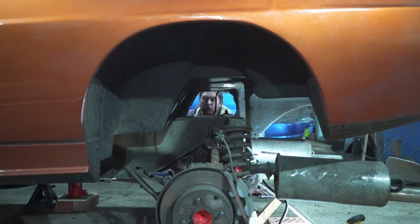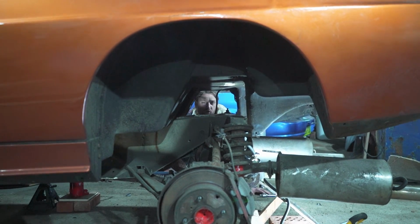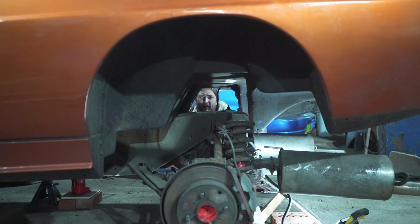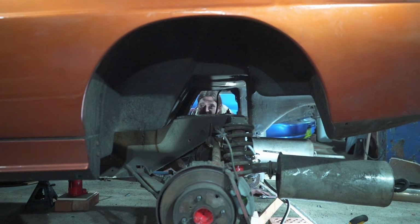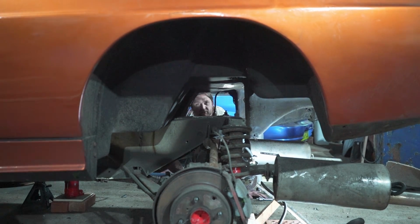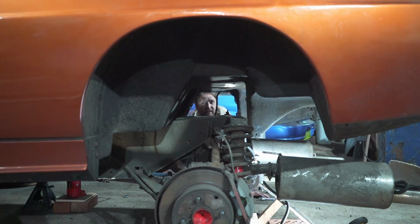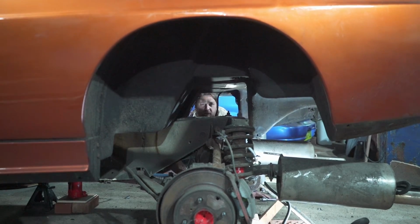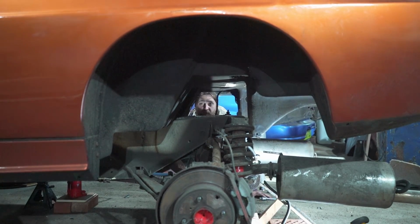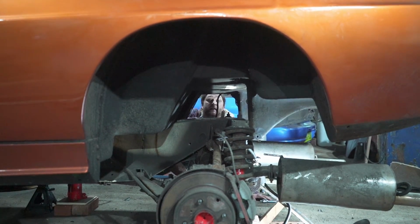Now, the blue one, we just lifted and it kind of came loose. This one has been not too keen to lift. It has rather protested, to the point that we had to end up putting some jacks on it and gently lift the thing up, going, there must be a bolt still attached somewhere because we can't lift it. But nope, it has now come free, which gives us a glimpse into this.